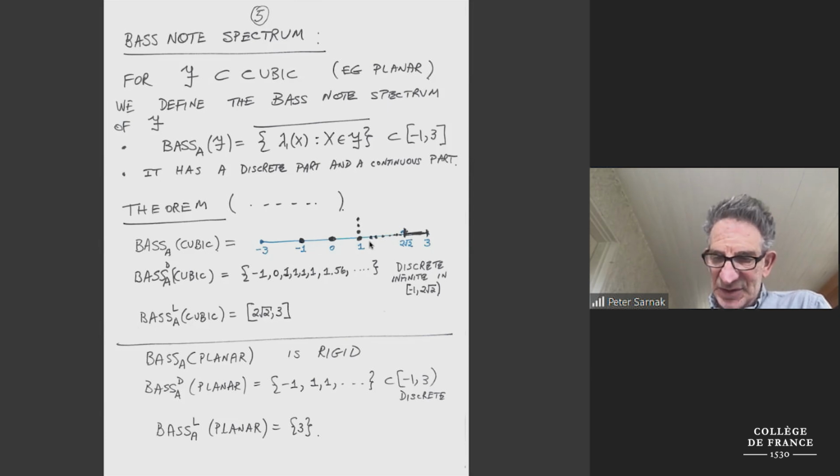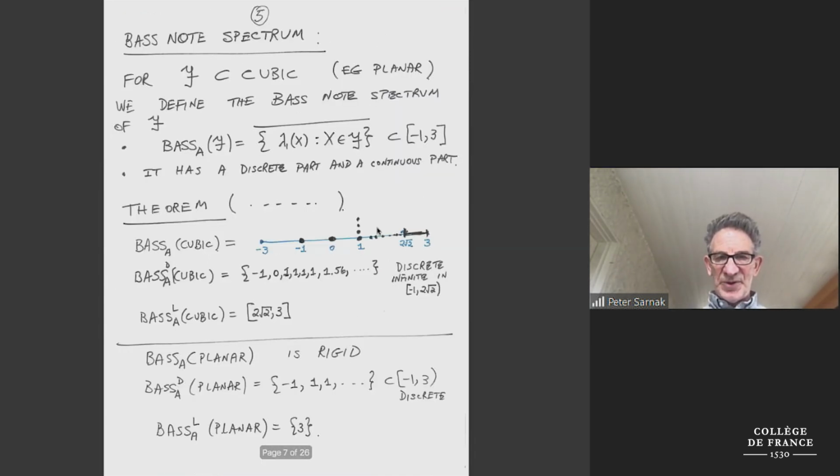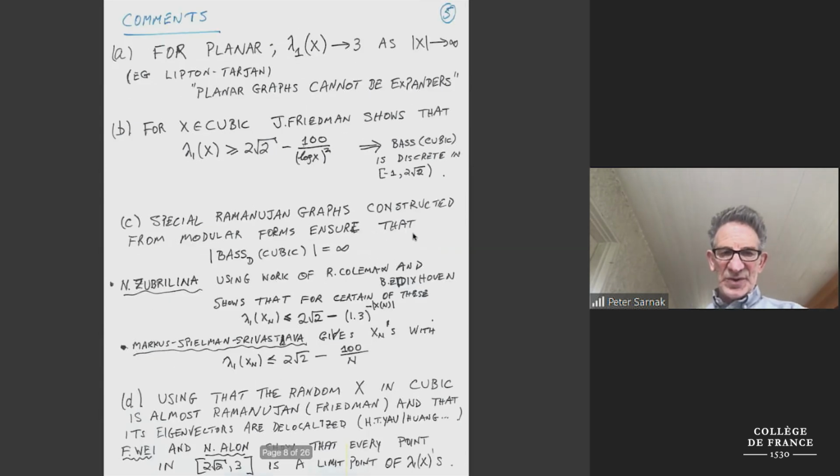And there are 2 proofs of that. And then the final part is only very recent. The final part was that you can make lambda 1 dense here. It's a countable set, but you can accumulate at any point that you would want to. And that is a lovely recent theorem of Fan Wei and Noga Alon.